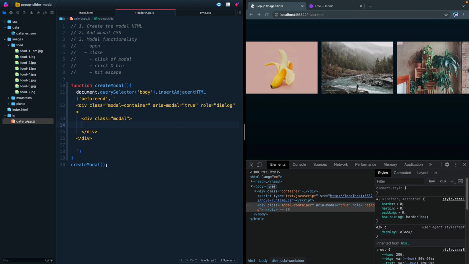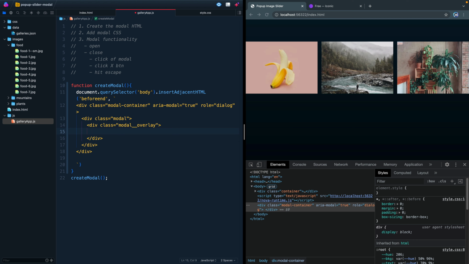And then inside here, we're going to have 2 sections. We're going to have the actual image itself, the div that holds the images, and then we're going to have an overlay that has our buttons and our indicators and all that kind of stuff. So first of all, let's have our modal overlay here. So I'm going to just call it modal overlay, and I'm going to have two areas here. We're going to have a button container and indicators.